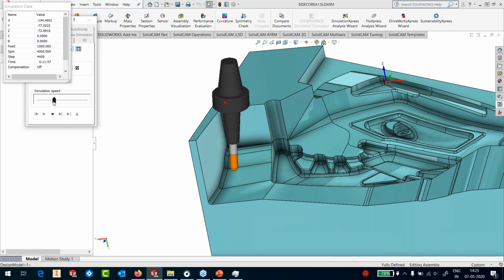Okay, so that's a great advantage of using 5-axis for mold making. You can use short tools and you can go really deep into the mold without having to worry about tool length. Okay, as long as your holder can reach, by the way.